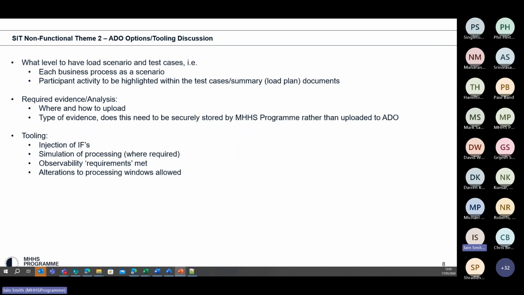So we have a questionnaire that's currently under review that's going out early next week with these test scenarios and cases for review, where we want to at least try and dig out the information on what tooling is actually available and to what level we can reuse it, if that's possible at all.